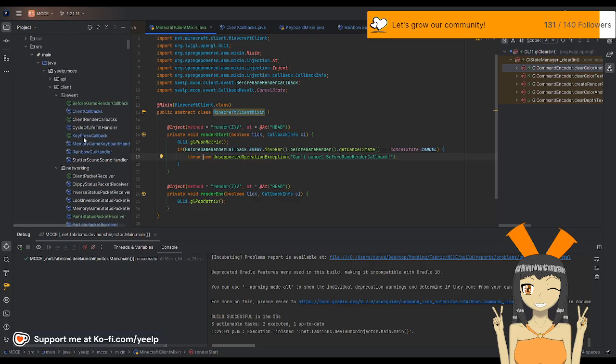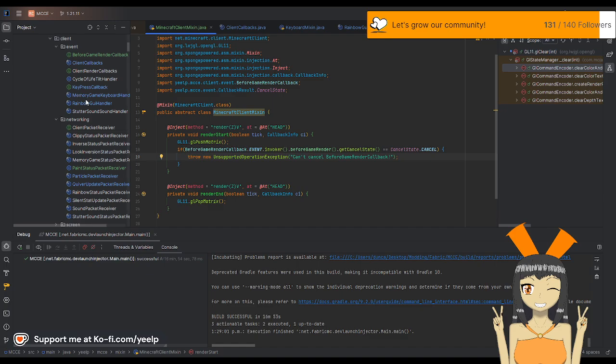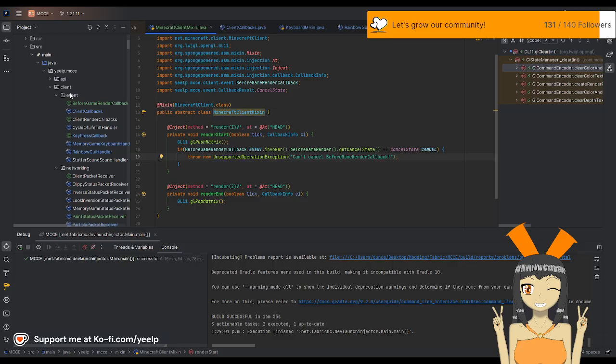And then I would have a handler that would do whatever I needed it to do here, where I would just rotate, probably.